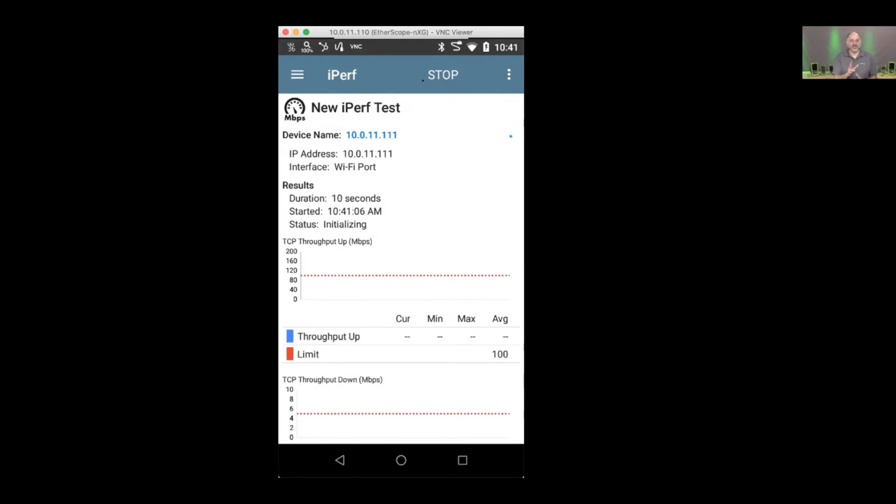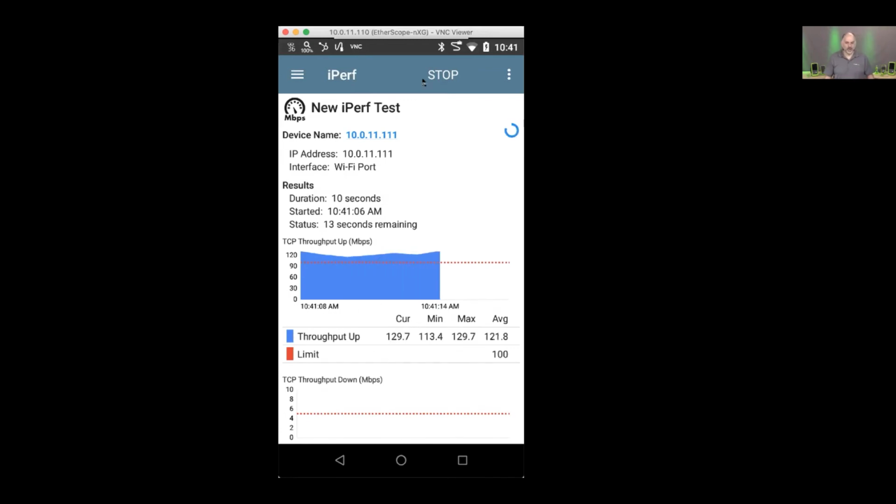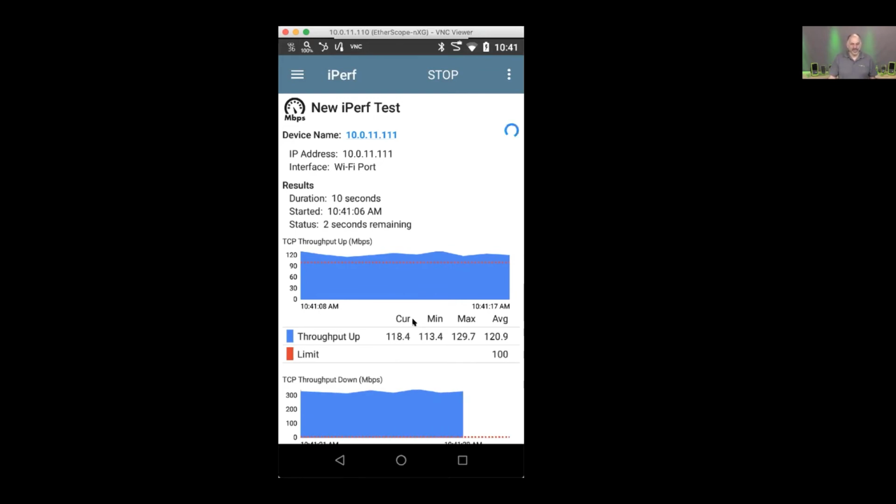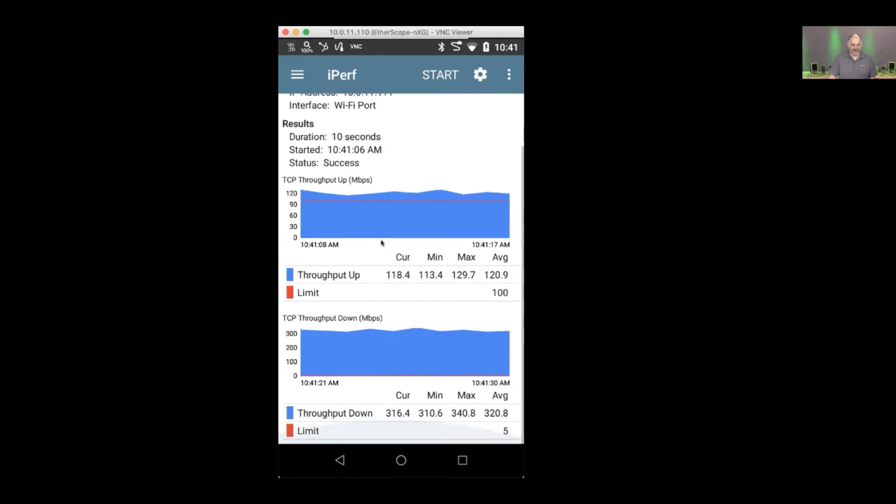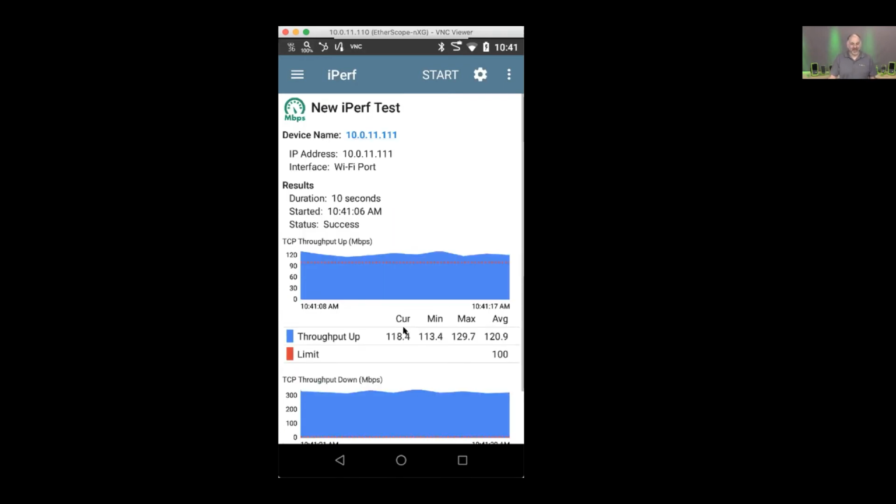Now it is going to connect to that test accessory back there behind me, run my throughput, and show me what the throughput is for that test. It shows that cutoff line right there, and boy, that was close. But our minimum was 113. So in this case, hey, that's pretty good. We're getting decent throughput going through to that device. And down here, wow, we're getting even better throughput, 310. That's fantastic. So my test passed.